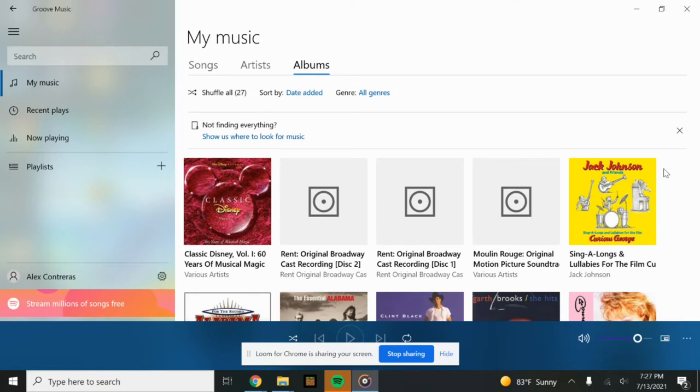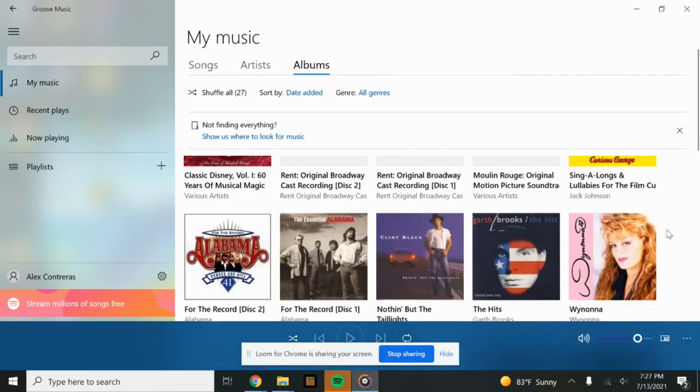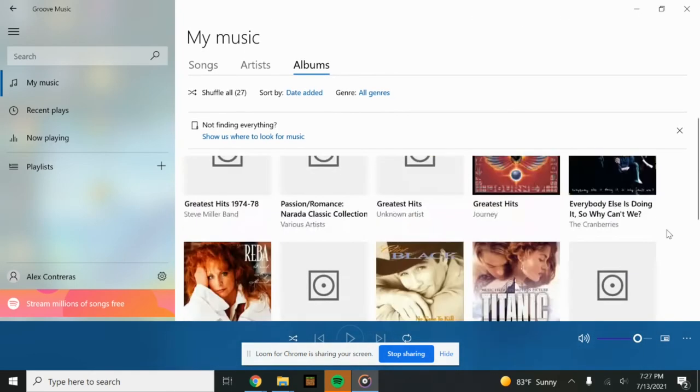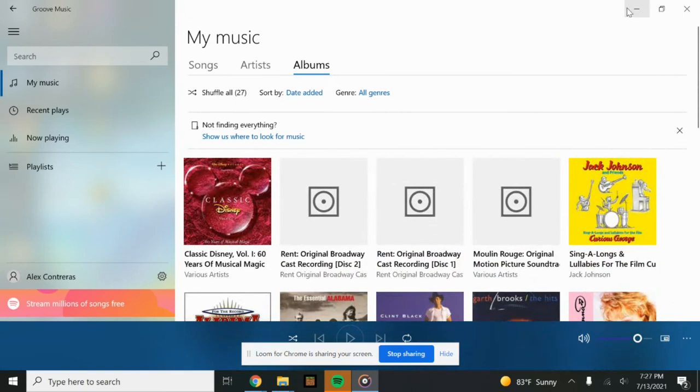However, it is super easy to use because every song that you upload is automatically added. So I had to do nothing to get my Disney Classics music saved to the Groove Music. So if you're just hoping for ease, then you can open up Groove Music and have access to all your music. Sign into the same account on any other device that is supported by Groove Music and have access to all of the same songs that you've uploaded.